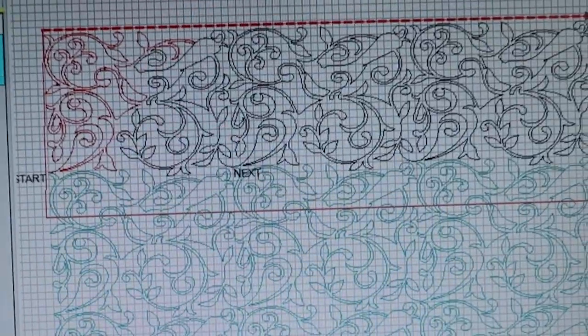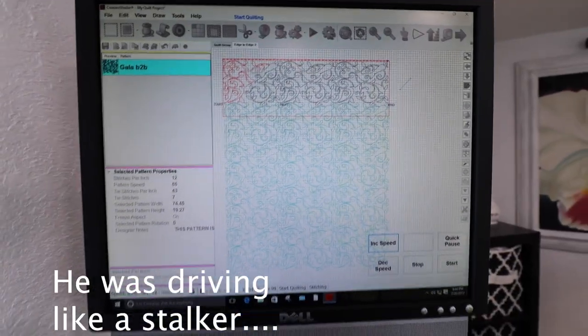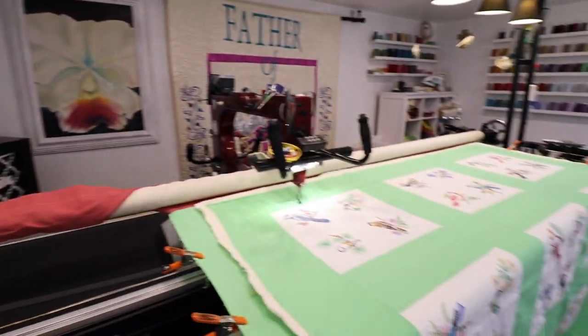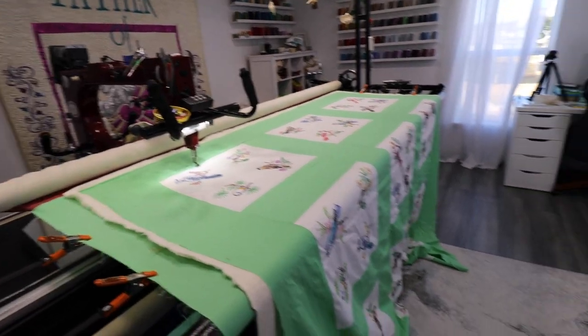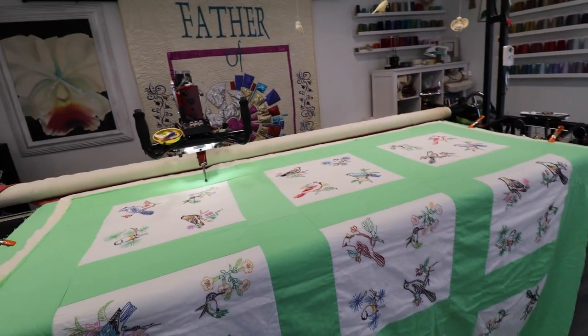It's just repeated all the way through. It's a beautiful filigree pattern - she's pretty, right? There's a bird, there's a bird, there's a bird. I'm going to be quilting her and just trying to get her done. I've gotten a couple things done and I'll show you what else I got done. I have some weird neighbors - really weird.